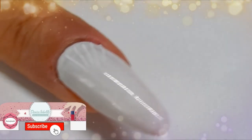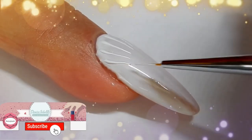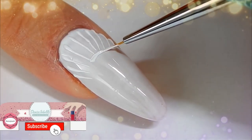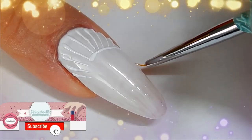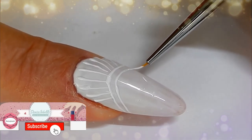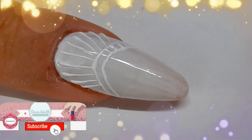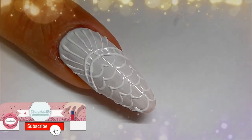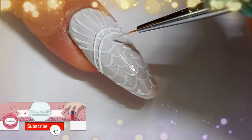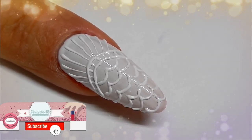Remember to flash cure often. I drew on some fish scales and I'm going to have to go over them so that I can have it raised up a little bit more. I'm going to give this a final cure of 1 minute.